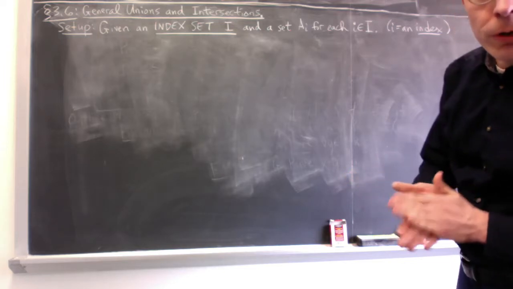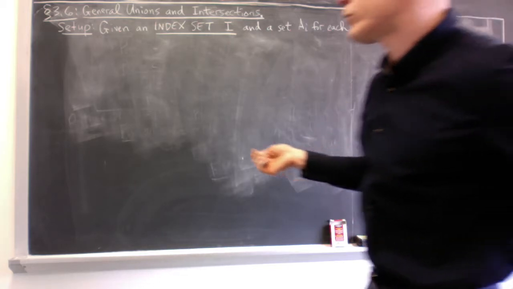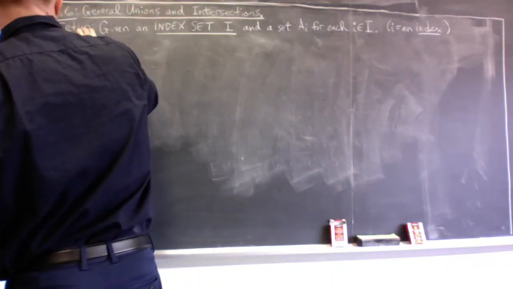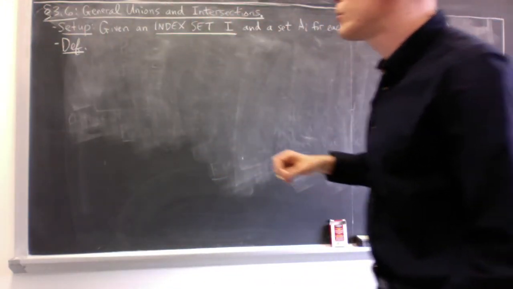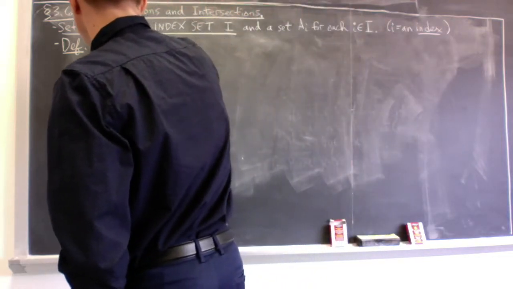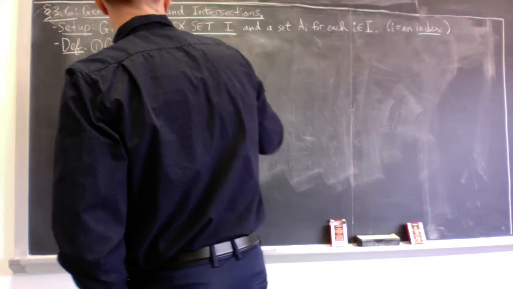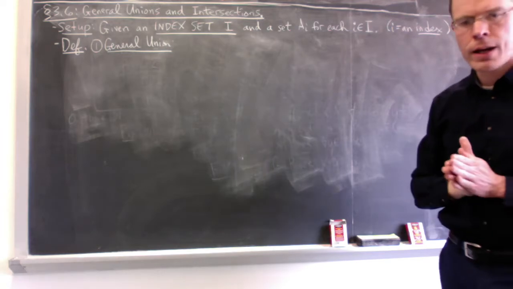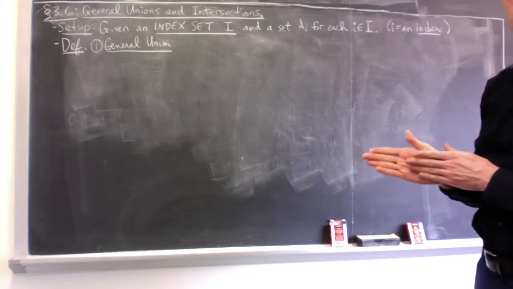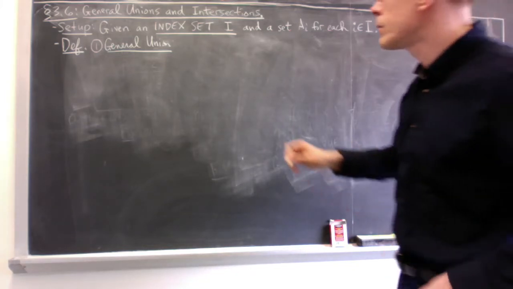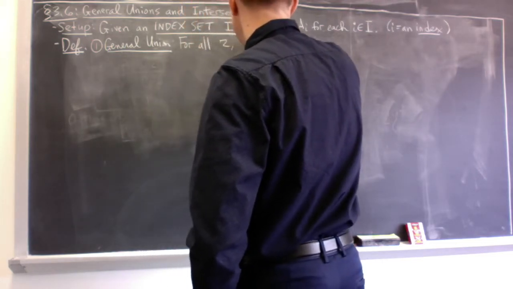And what we want to do is we want to take the union and the intersection of the sets in this collection. And we did, again, some examples, but I didn't actually define officially what that meant. So let's do that. So first, the general union. And like our other definitions of set operations, we need to say, well, what are the members of the new set that we're defining? What does it mean to be a member of this union? So for any object Z, here's what it means.